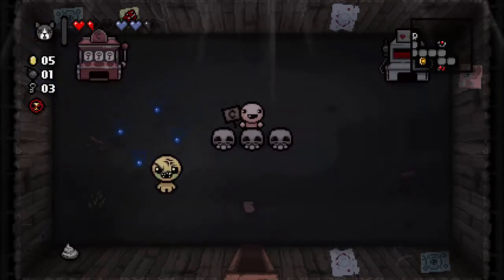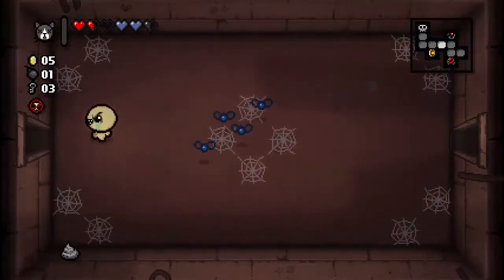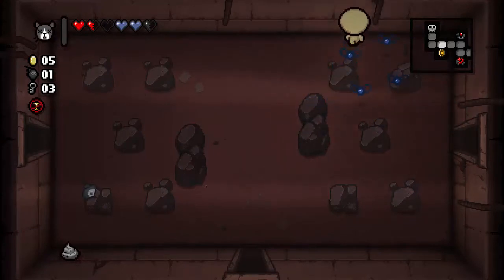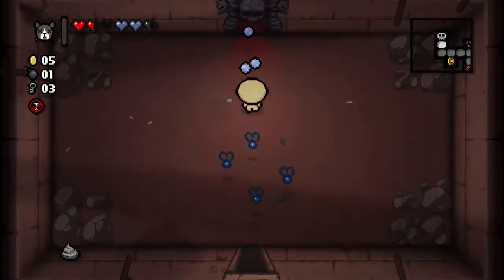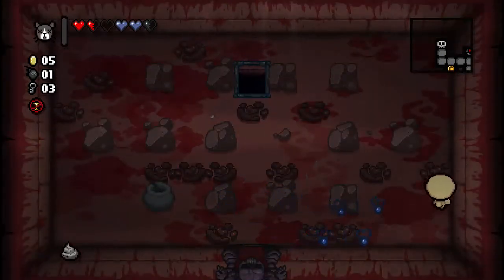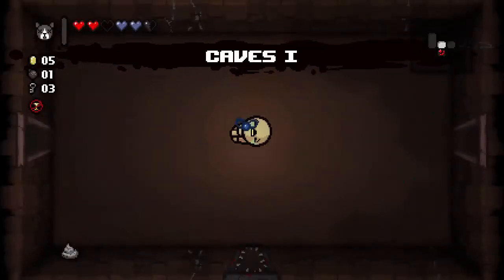And another key. Well, we'll proceed down to the next floor now. I do want to keep 5 cents to perhaps spawn another arcade on the next floor, just in case we get a demon beggar and get a whole bunch of red hearts to spend on him, because those can spawn in the arcades. And we do have a couple hits of soul heart protection, although I'm so fast that I don't even know.